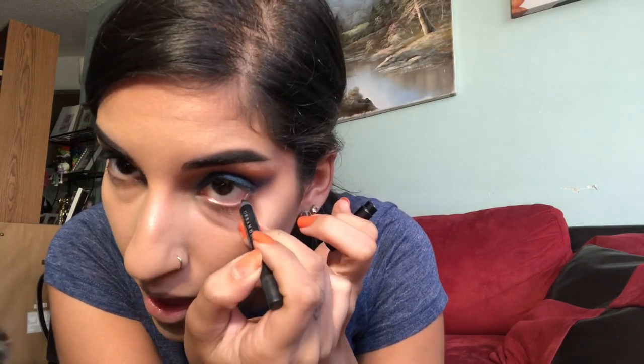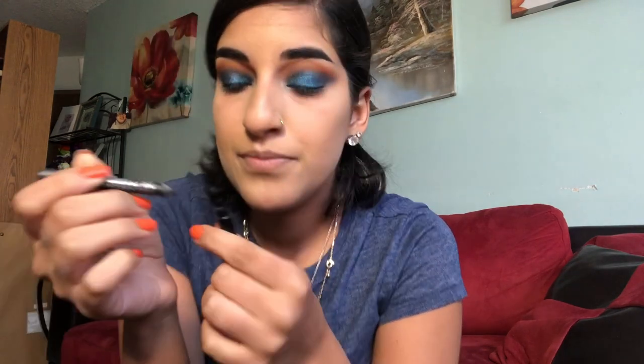Now I want to go in with a black liner under my eyes because I'm going to smoke out some blue and drag it up. Apollo wants to say hi — hi Apollo, say hi little baby! I'm using the Urban Decay 24/7 Glide-On Eye Pencil. I think it looks better with this eye look. Then I want to grab some Karaoke and some Baradero and smoke it out and add some orange. For the blue I'm going to use a small detailer brush, go into Karaoke, and smoke out my eyeliner with it.